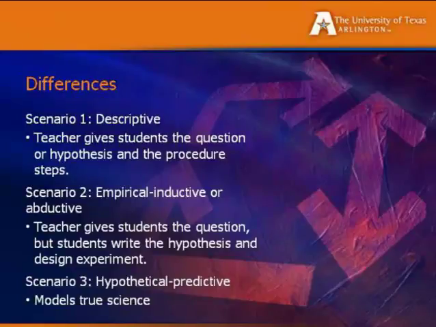The second type of learning cycle, where the teacher poses the question but students write a hypothesis and design the experiment themselves, even if it's together as a class, is called empirical inductive or abductive, according to Lawson. This format allows for the children to have more ownership over the experiments used and the learning. They design the investigation and learn what it means to control variables, make observations, and collect and report findings. This format helps students learn the scientific processes and would be useful for students who have some experience with science investigations and are practicing their skills.